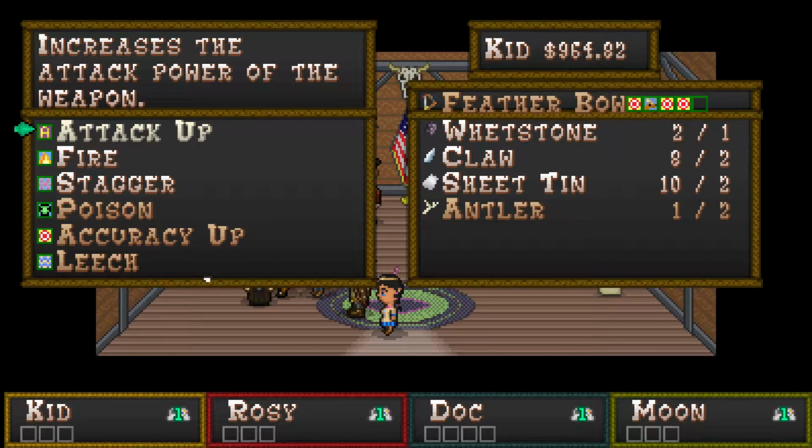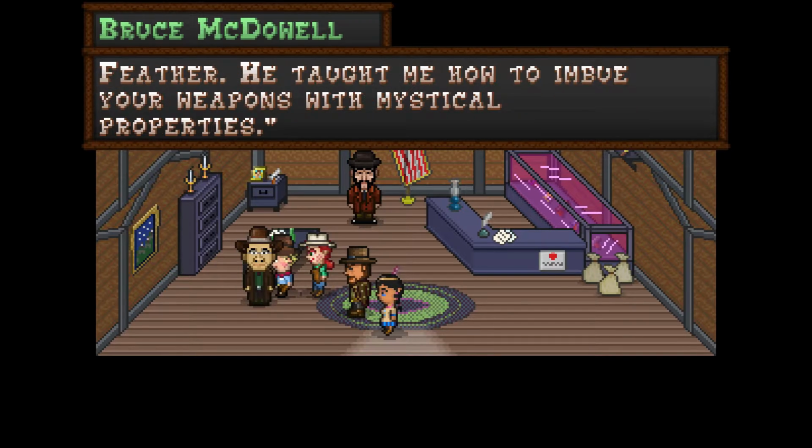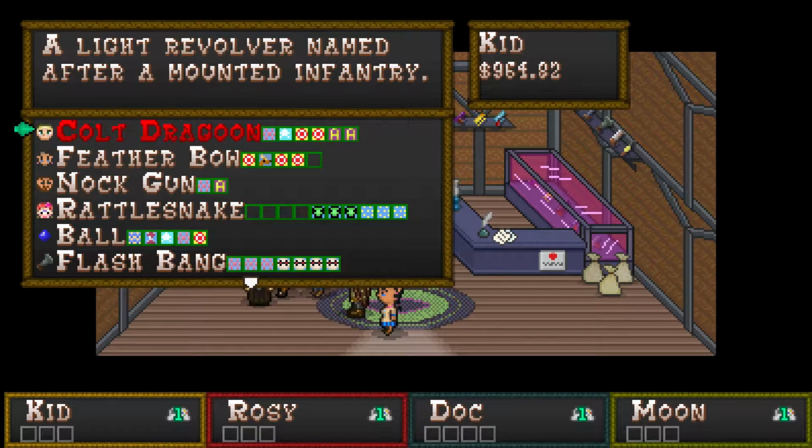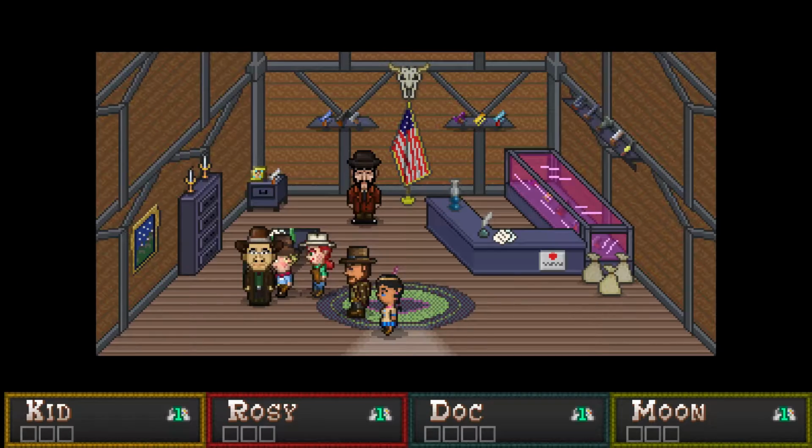What do we need for attack up? We need some antlers, some sheet 10, and some claw. I'm out of antlers for attack up, which is kind of unfortunate. Do we need the same thing for everyone, though? Let's see here. If she wants attack up, yeah, she needs the same thing. Sheet 10 we can get really easily. Claw we can get pretty easily. And whetstone, I think we can get pretty easily.